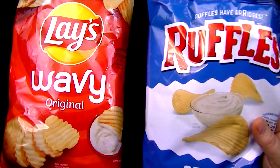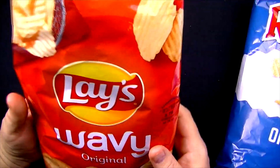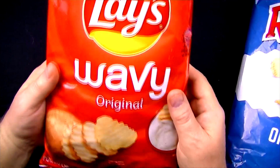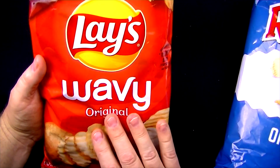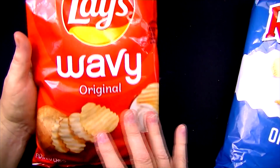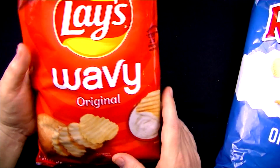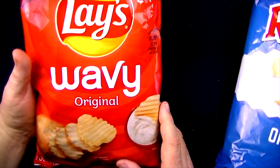So with that being said, the one I like better is definitely the Lay's. I like the crunchy chip over the crispy chip. I like the thicker chip. And I like the more of a potato flavor, and I don't mind the extra salt on there. I guess that extra salt kind of enhances that extra potato flavor on there. So for me, the Lay's is the better tasting and better crunchy chip.